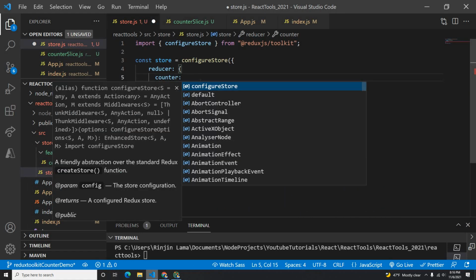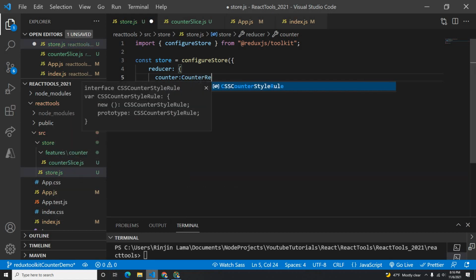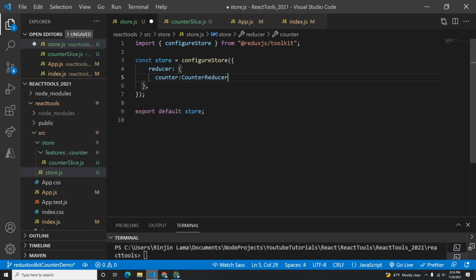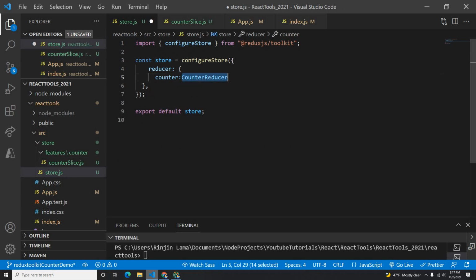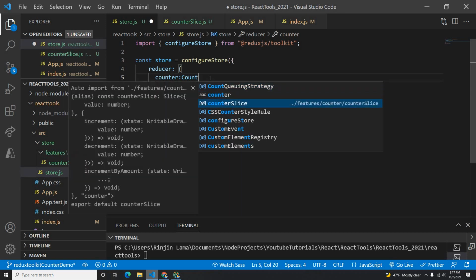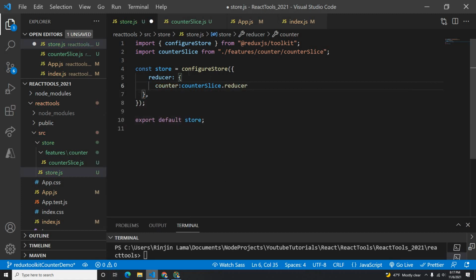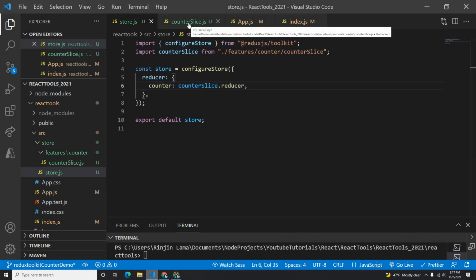So what I'm going to do now is use the counter reducer. But the problem is VS Code doesn't know where the counter reducer is. It's never been created, but it's created right here. So I know that the slice is returned, and the reducer is right here. Now this is using the counter reducer here. But if you're using a nested reducer, then you wouldn't be able to use this method, because you need to use a combined reducer for that. We are not using a nested one at this point. Just a little tip there.